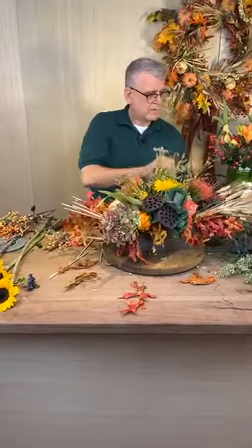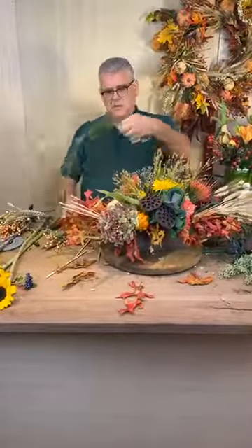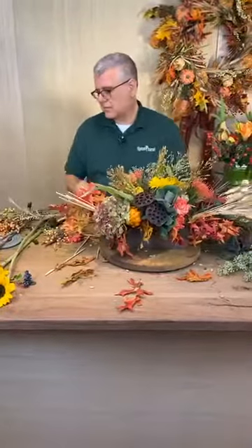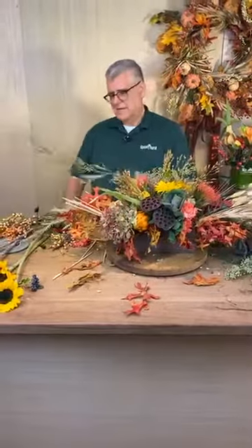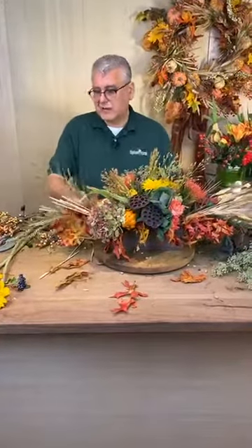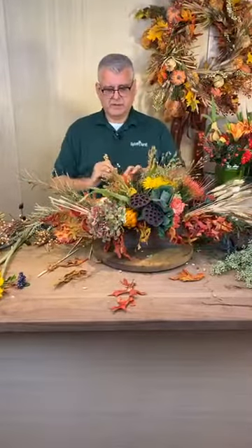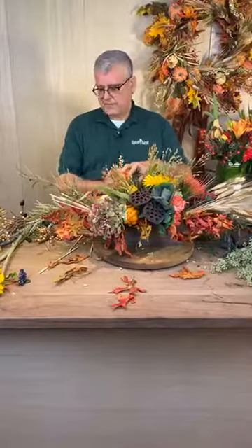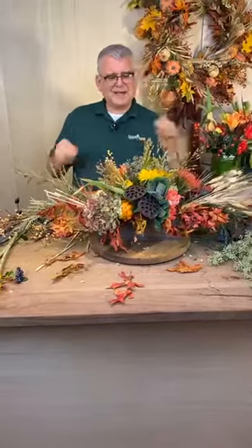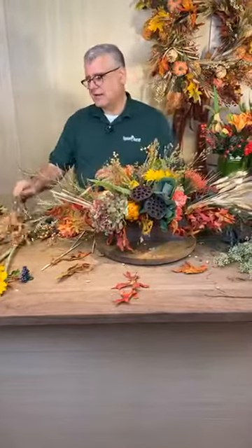Miss Anne said she loves the sunflowers — it gives it a pop of color. I'm going to counteract the length of this by putting this pavilion over here, like that. Miss Anne Marie said she's really happy that we went earlier today — Monday was very late for some of them. I know — we saw that people from Zimbabwe were watching at midnight. Miss Alice said we are welcome to come decorate her front porch in Alabama and photograph it.